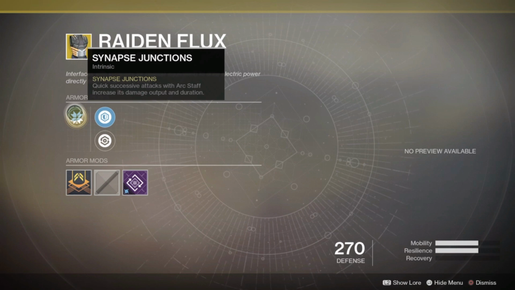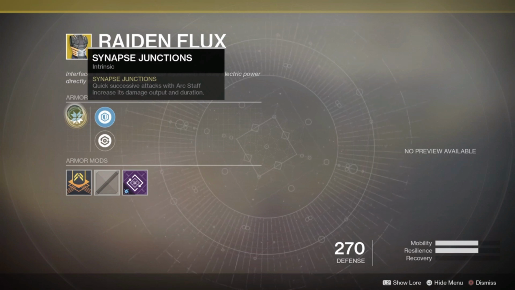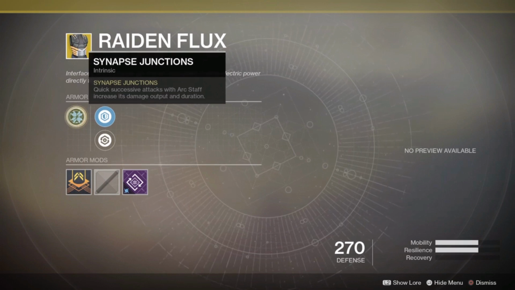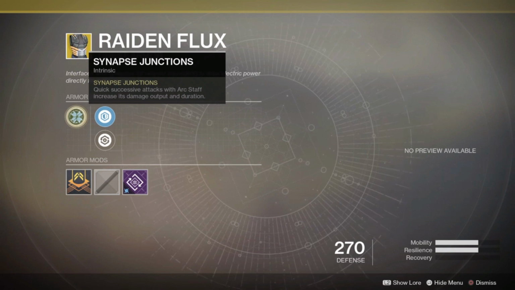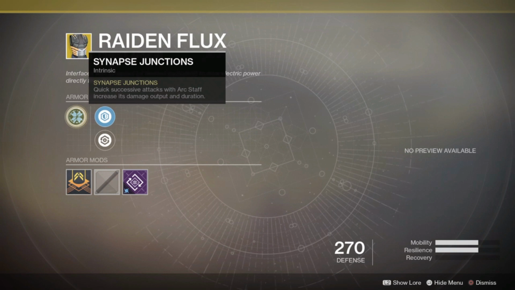Then we've got Synapse Junctions. Quick succession attacks with Arc Staff increase its damage output and duration. This is also going to be useful for that boss fight inside of the Nightfall or that raid encounter against the dogs. It is actually a really good exotic to use if you don't have the Raid in Flux.